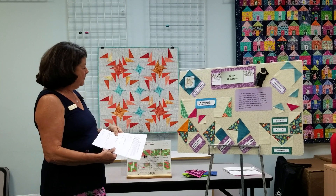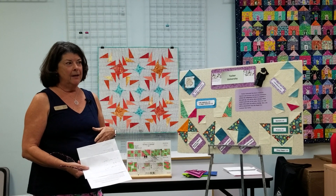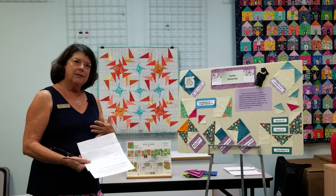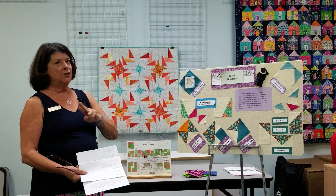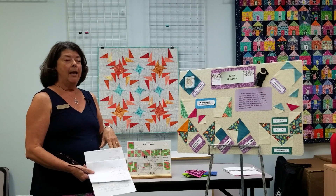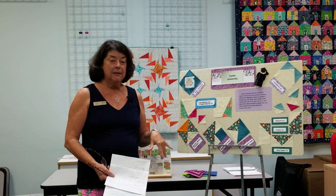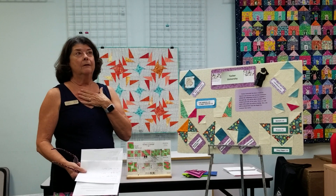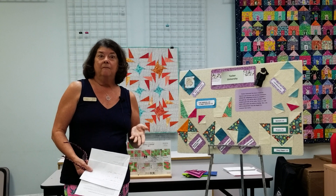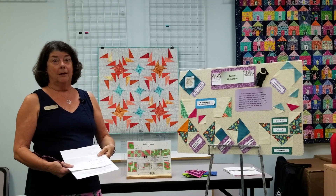What she has you do is start out a little bigger and trim down in process. That way, it relieves some of the stress from being precise in your cutting, your stitching, your pressing. You start a little oversized and trim down so that when you're ready to put it all together, it goes together precisely. All your points are going to match, and it just saves you 10-15 years of practice, stepping into a professional-looking quilt.